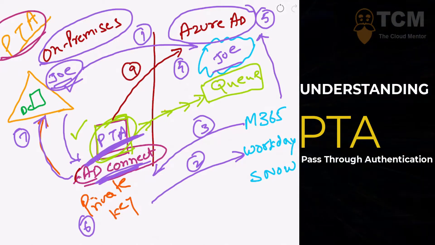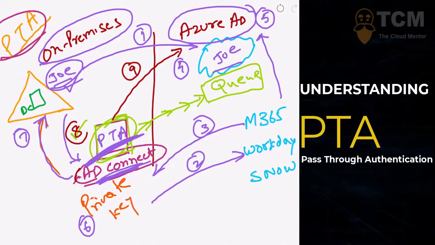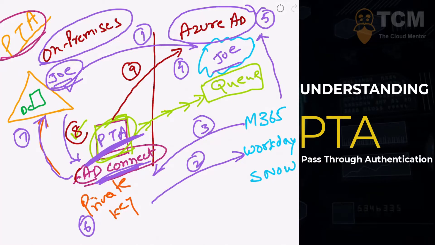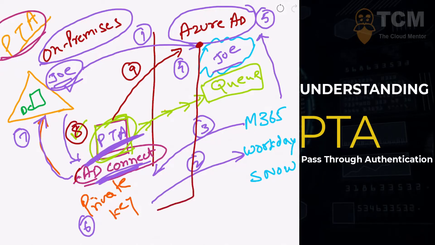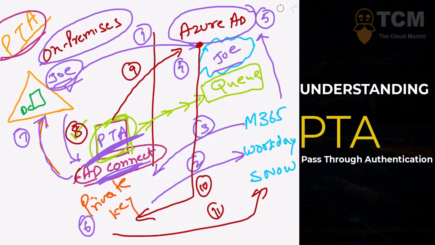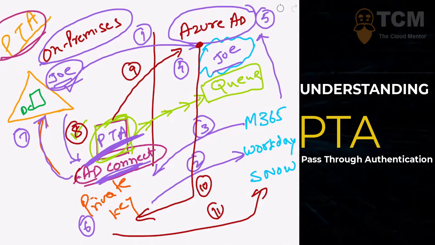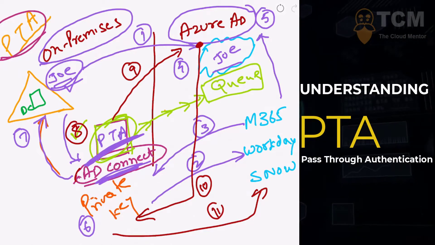Once that is completed, the job of the AD Connect or PTA agent is done. The final step is for the Azure AD Connect or PTA server to send that information back to Azure Active Directory confirming the authentication is complete — our domain controller validated it against its database and the password is considered safe. That is step eight. Azure Active Directory confirms the credentials are correct because the PTA server confirmed it. The PTA server, sitting on-premises, is an agent-based verification method. Step nine notifies the user, and step ten lets the user access that application — step eleven. All of these steps happen in a matter of seconds, if not milliseconds.